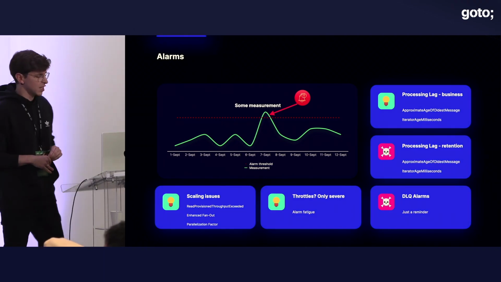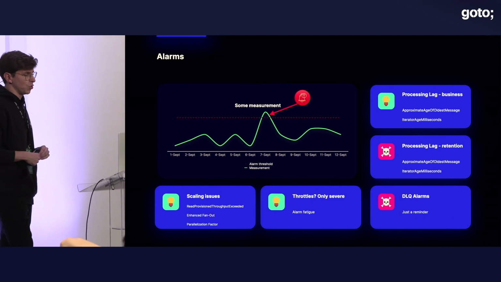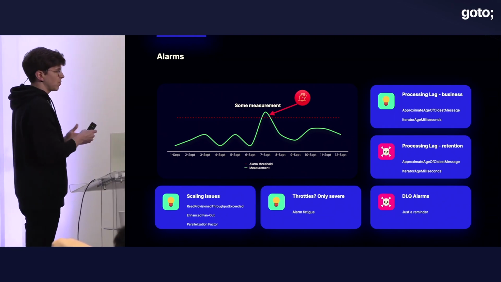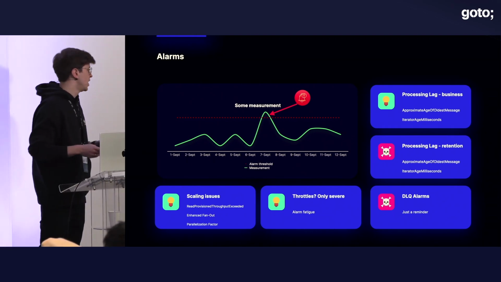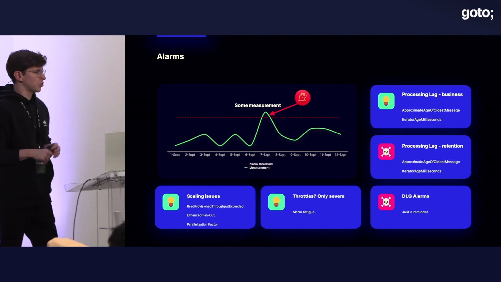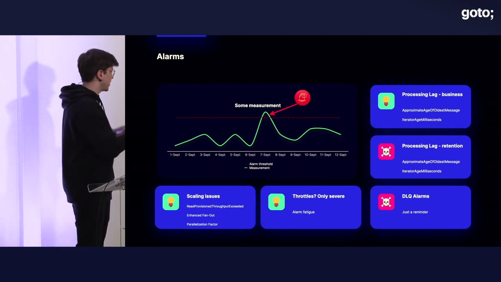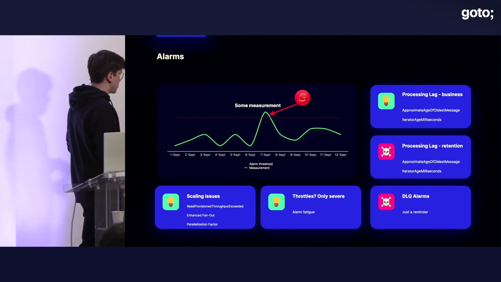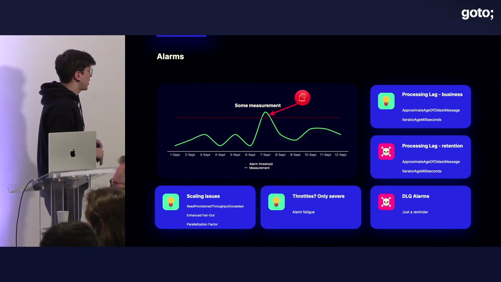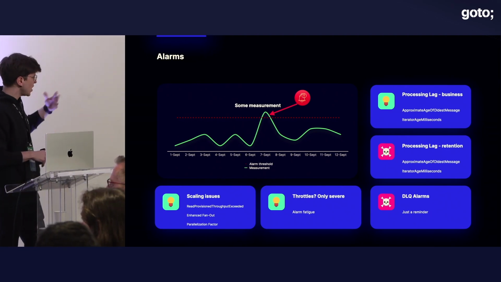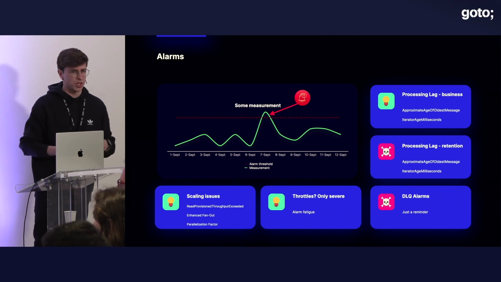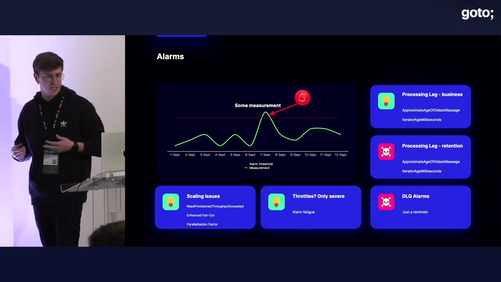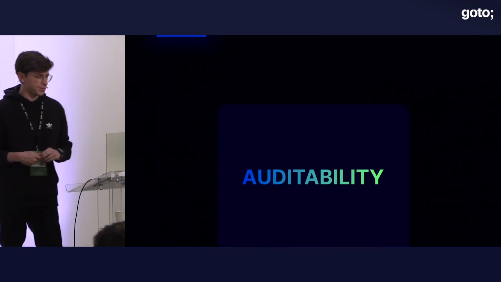And also, we have to have alarms on the scaling issues. In the case of Kinesis, for example, based on the read provisioned throughput. It means that if you have a stream and more and more consumers of it, it might happen that it will be throttled because of the limitations on the shard. In that case, we can add enhanced fan-out. There's also the parallelization factor, but it is more related to the iterator age milliseconds, to make sure that we are effectively consuming our streams.